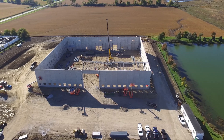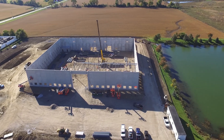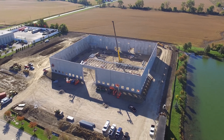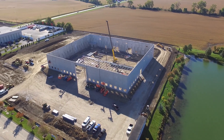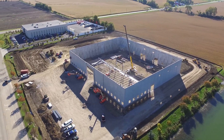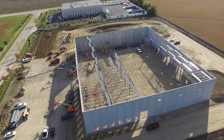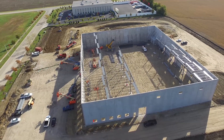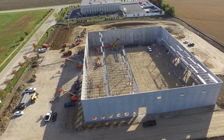Hi everyone and welcome back. My name is Chris Tooley, President of Quad Plus. When we started this project, building our new 52,000 square foot corporate headquarters, the site superintendent told us we were in a race to get the roof on before the snow came. Today's video is showing the erection and completion of the steel for our roof and two 13-ton cranes.